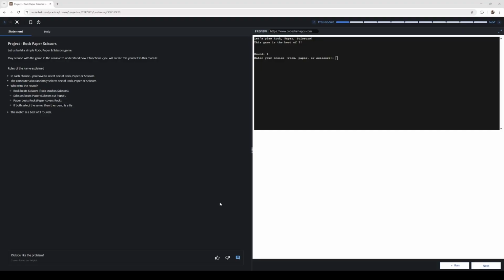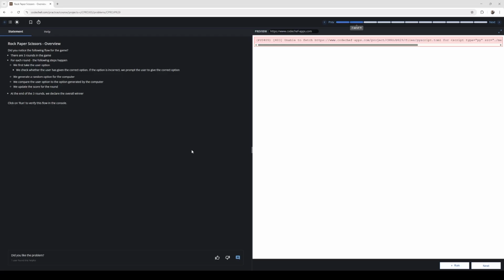Basically there will be 3 rounds, and the computer will choose randomly out of a list either rock, paper or scissors, and we'll take input from the user as to whether they want to play rock, paper or scissors. And at the end we will count best of 3 and declare the winner. I think we know the rules of the game, about which move defeats which, for example rock defeats scissors, etc. So let's look at how we have oriented our project.